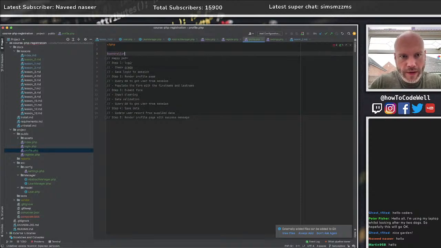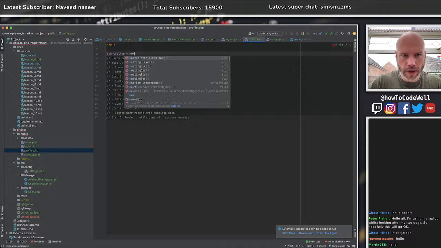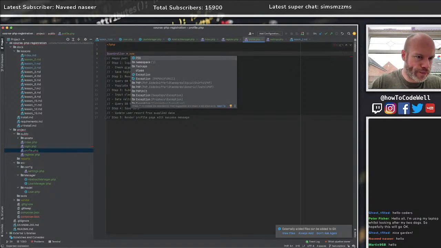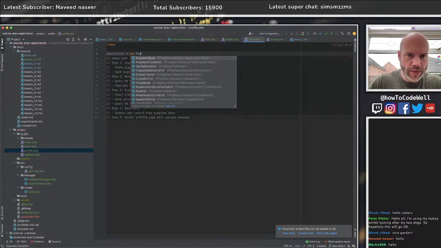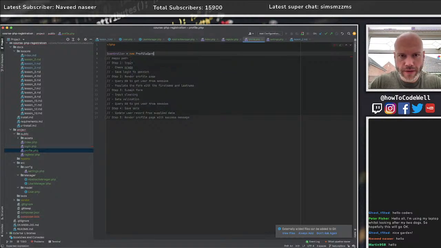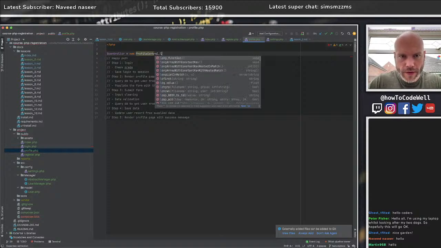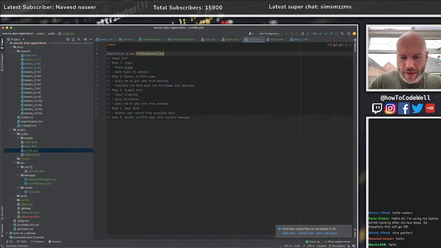We could have controller. This is where we're slowly starting to build our own framework, and I don't really want to do that here. So controller is equal to new profile, if that was like profile controller. This is dangerously getting close to building our own framework, and I don't want to do that.